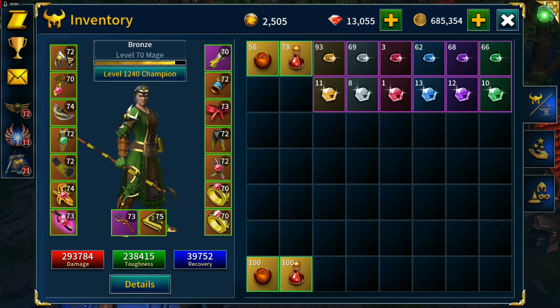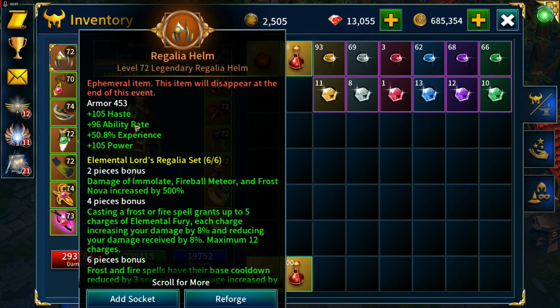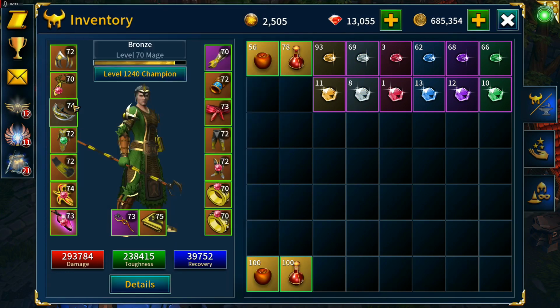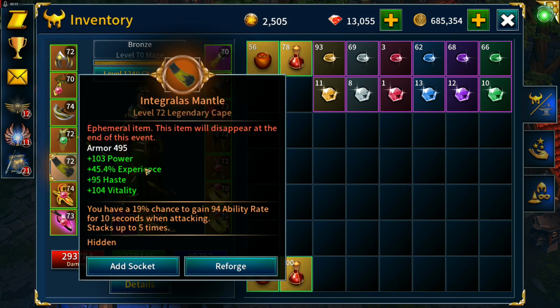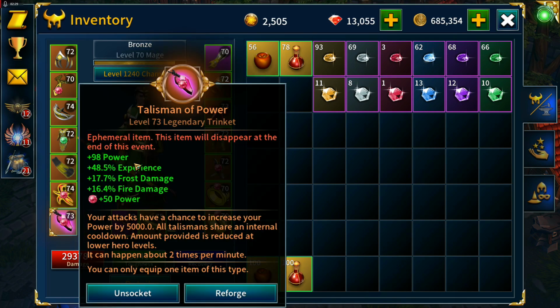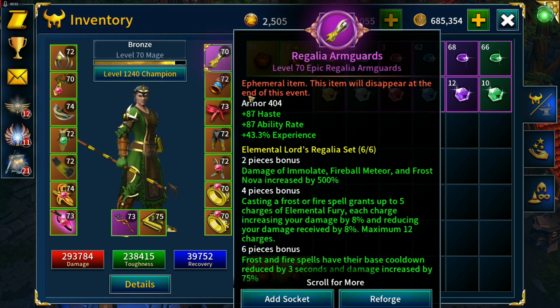So the character at the moment, we've got haste, speed, rate, experience, power, haste, power, experience, vitality, haste, ability, rate, experience, power, haste, speed, rate, experience, power. It's looking very similar stats. Haste, experience, haste, power, experience, haste, vitality, belts, bracers, trinkets, power, experience, fire and frost on all of those.